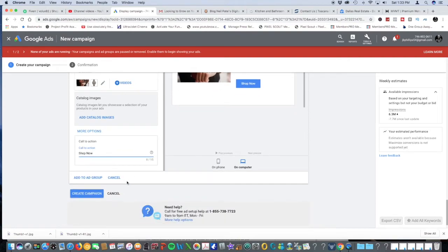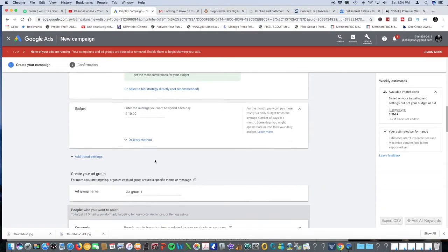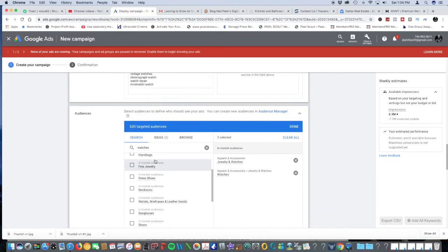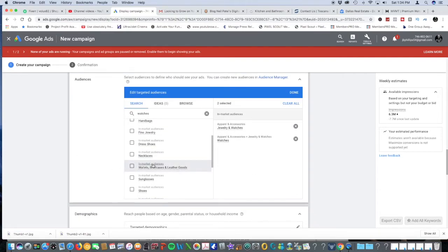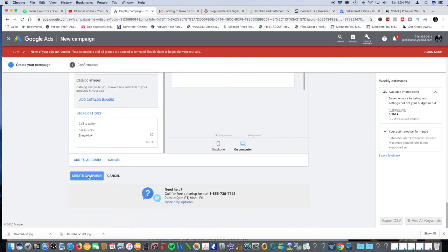And again, if you want to create like a separate ad group, as I told you before, right here, if you wanted to create a separate ad group for people that just are interested in wallets and sunglasses, you can do that down here, and you can just basically duplicate the same ad group if you want, the same creative, and then you'll be good to go. But once you do that, you just hit create campaign, and then you're off to the races, and that's it. You're ready to go.